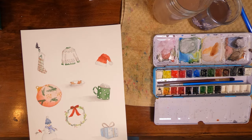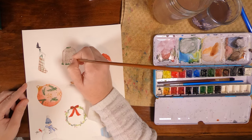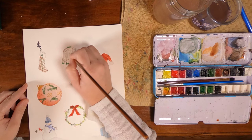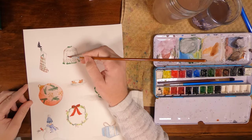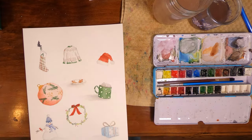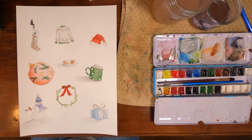And there's my ugly Christmas sweater. Maybe we can add just a little bit of wrinkles in the middle here. There we go. Okay, and there are my Christmas icons.